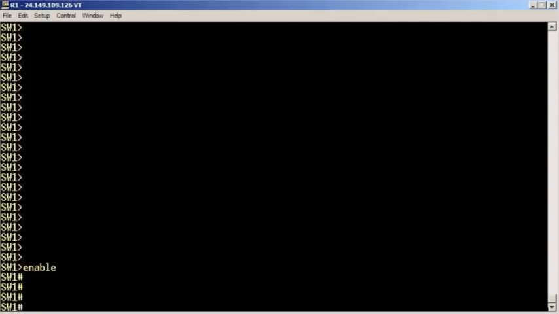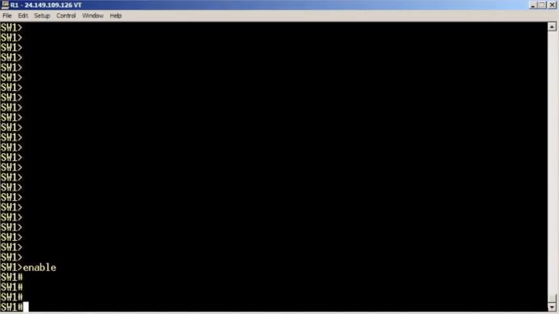My problem is that this device must have a configuration. Wait a minute. I want to show you what happens when the device has no configuration whatsoever. Yeah, exactly. JB says in the queue, who changed the name? That's right. I want this to be like a factory default switch.